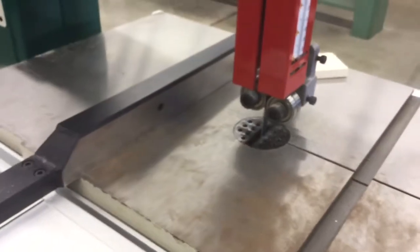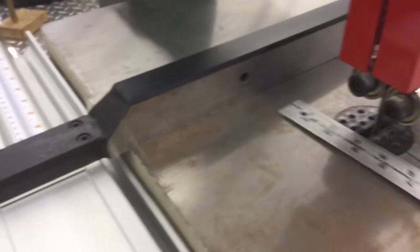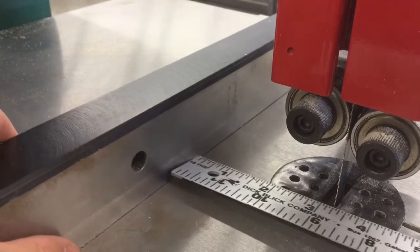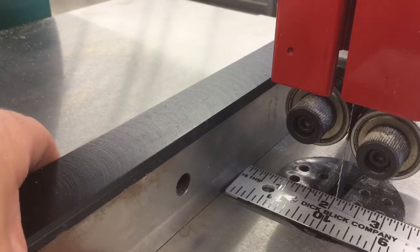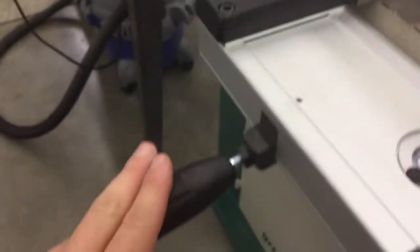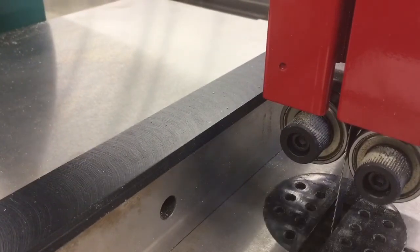Instead of lining up your board, it's a better idea to take a ruler, put it up against the fence, just like that. And then you should be moving the fence in line with the ruler and lining it up right at that 2-inch mark. Which is right there. Perfect. You can see now it's perfectly lined up with the 2-inch mark. Once you're done, lock your handle in place, which is down here. Push it down, and then we're ready to make our cut with our piece of wood.